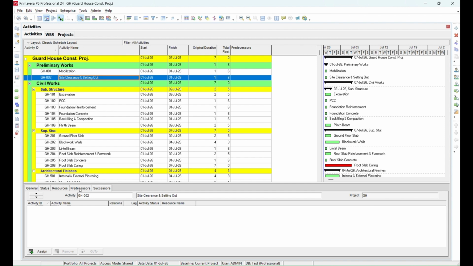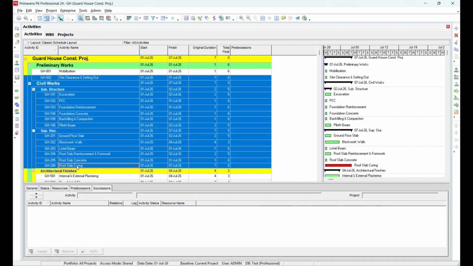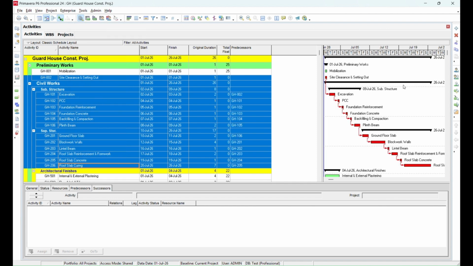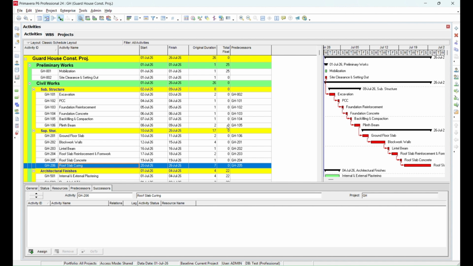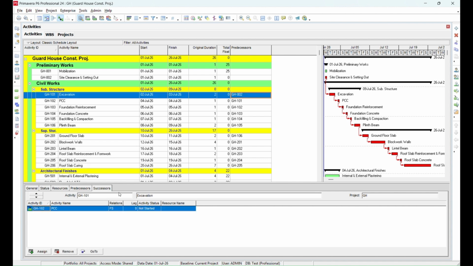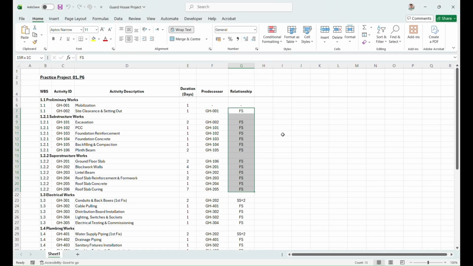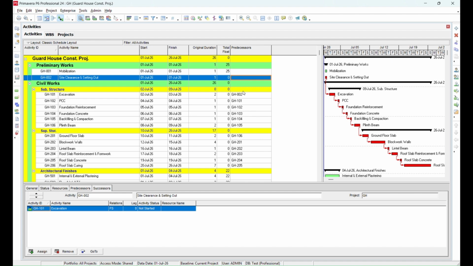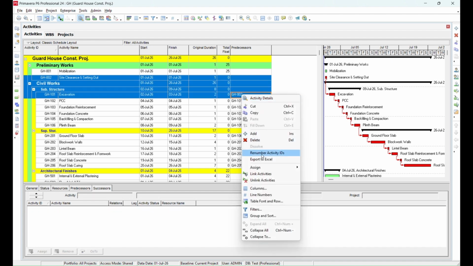Several methods for linking activities were explained in our earlier sessions. Please review them once again if required. Now, select all the activities and link them together by right-clicking and choosing Link Activities. By default, the relationship assigned is Finish to Start. Next, review the remaining activities and connect them using the same method. Right-click and select Link Activities. This procedure was already explained in our earlier session.